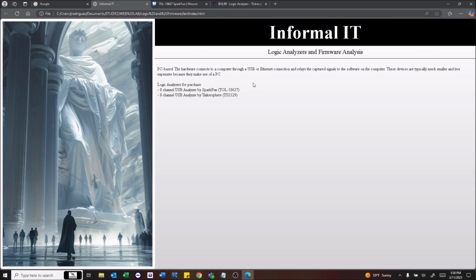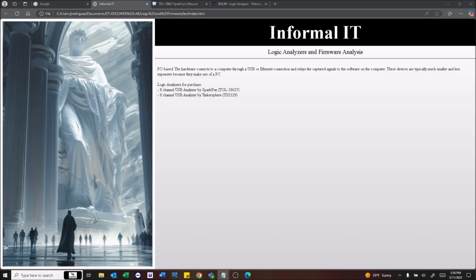Other things to look into aside from logic analyzers, I'm also looking at firmware analysis tools. Now, I've been looking at different places to find out about software analysis tools, and Microsoft Learn is actually a good place to get some information on this. There's a link, and the topic is software composition analysis, and it's very useful, but goes a little in depth. But you may want to check it out.